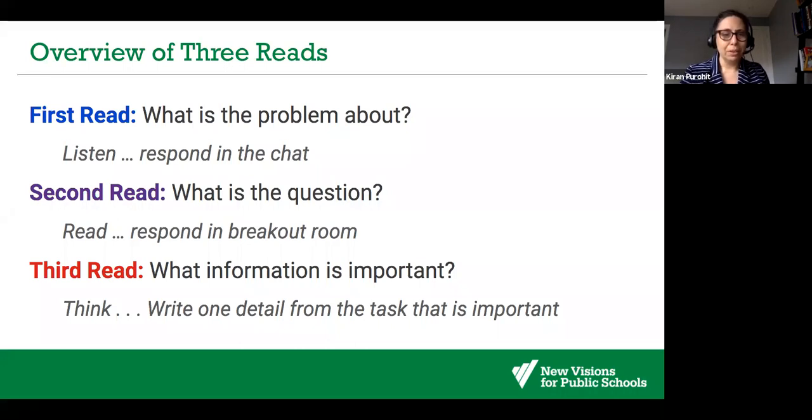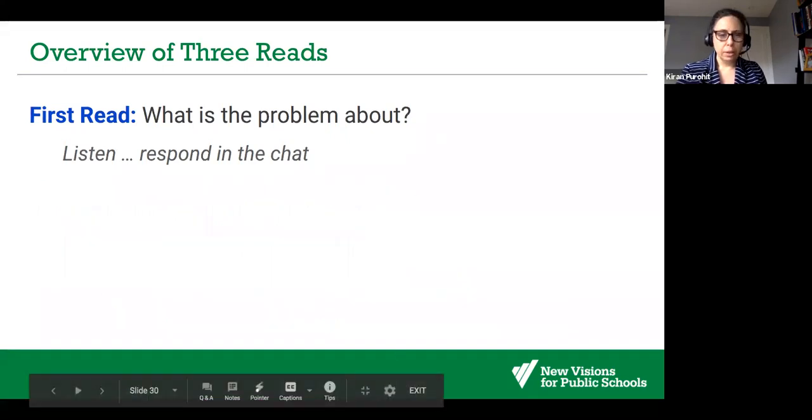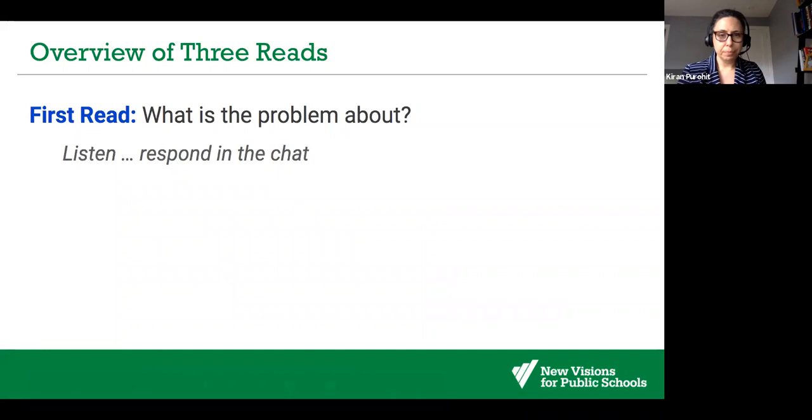Let me open up the thing that I'm going to read out loud to you guys because I almost forgot that I have to have that here off to the side. Just 1 second. Okay, so we're going to go into the first read. All right. So the first read, you're just going to listen and figure out what the problem is about. One second. Okay. All right, I'm going to read this out loud and you're just listening for the first round.